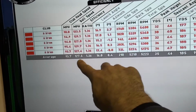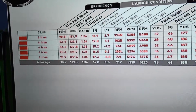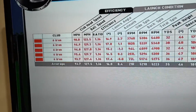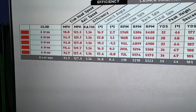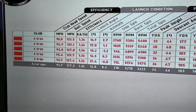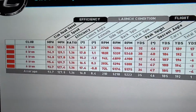Got ball speed there at 127, launching about 16.8, which is pretty right for me for a 6-iron. Spin number's quite good there, 5218. If anybody's watched some of my videos with irons, I'm generally a sort of low spinner of the golf ball when it comes to irons. So that's quite a highish number for me, which I quite like, because I know that's going to have a little bit more control when it comes into the green.